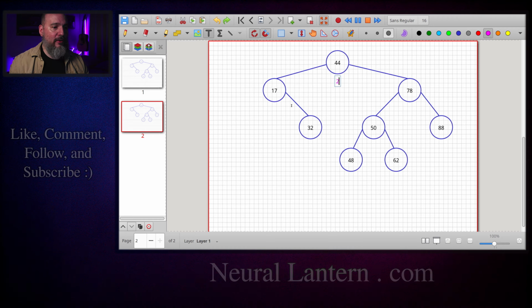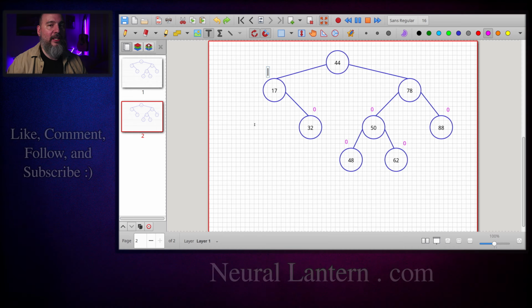So the 44 node, wait, hang on, that's actually wrong. I don't know why I even typed that number there. Oh, because I was saying 2. First thing I want to do is do the balance factors for the leaves because they're the easiest. All the leaves have a balance factor of 0 because they have no difference in left subtree versus right subtree height. The 50 node is also kind of easy because its left subtree and right subtree have the same height, so that's just a 0.